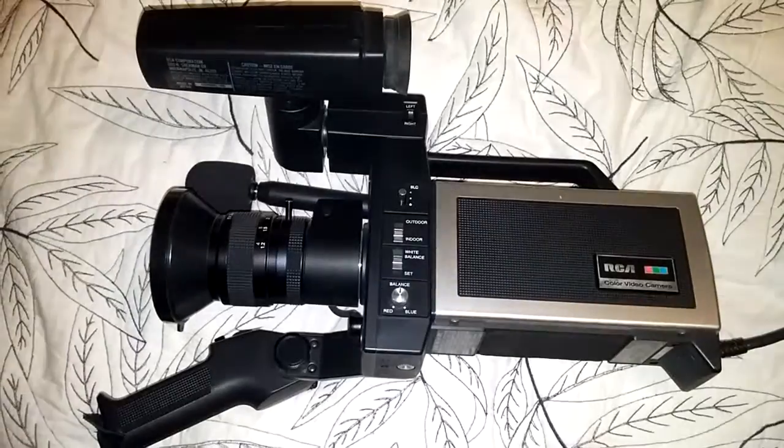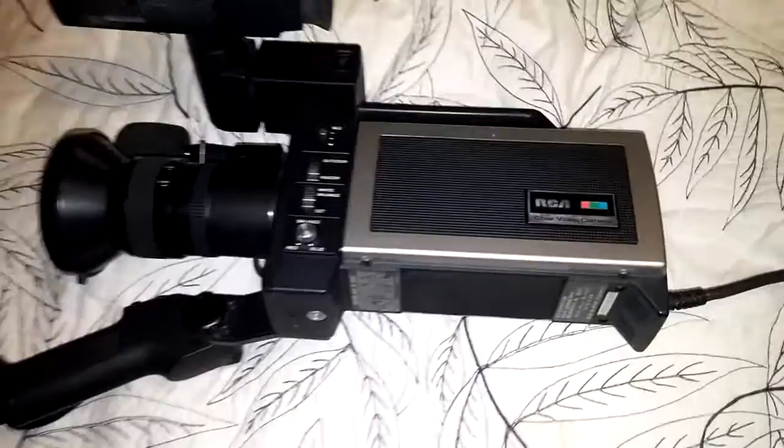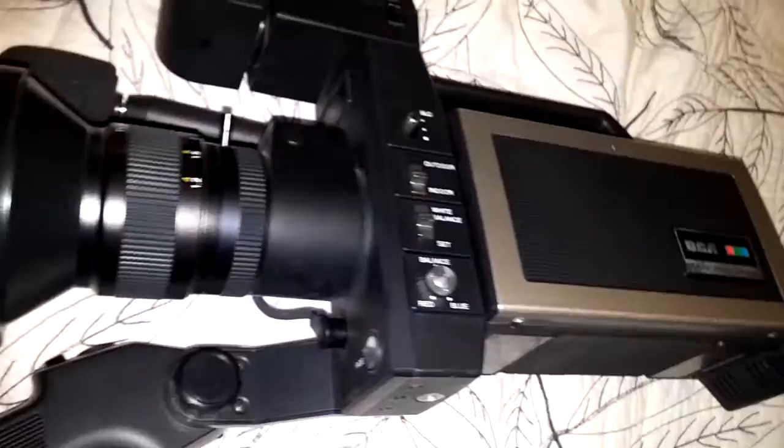Okay, this is an RCA color video camera for home video use from 1980. It's a model CC007.